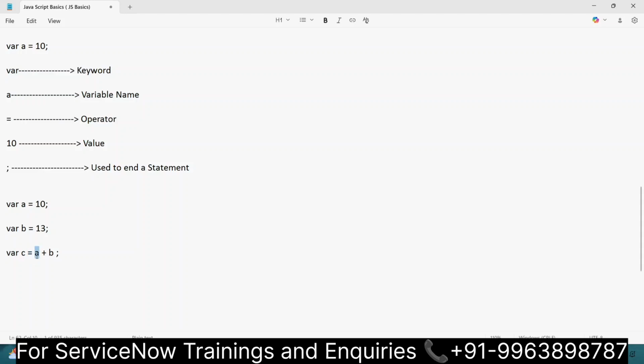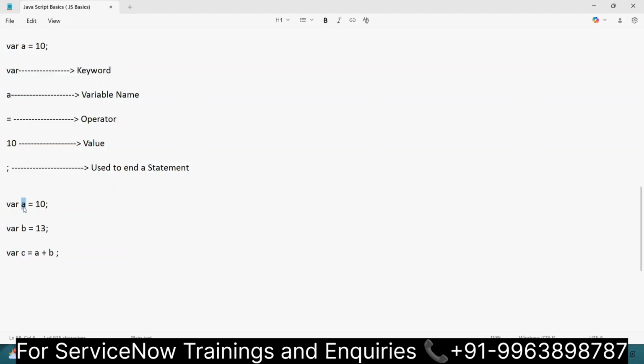What is a here? Variable name. What is plus here? Arithmetic operator. What is b? Variable name, and the semicolon is used to end the statement.